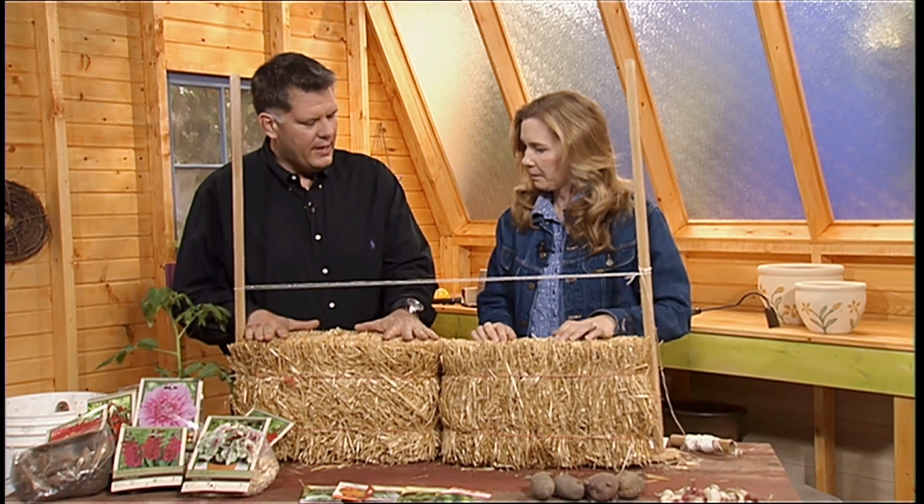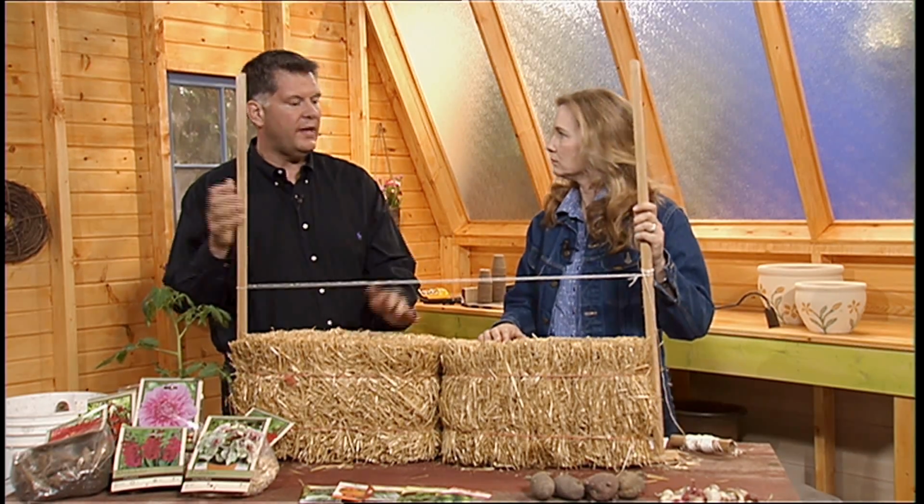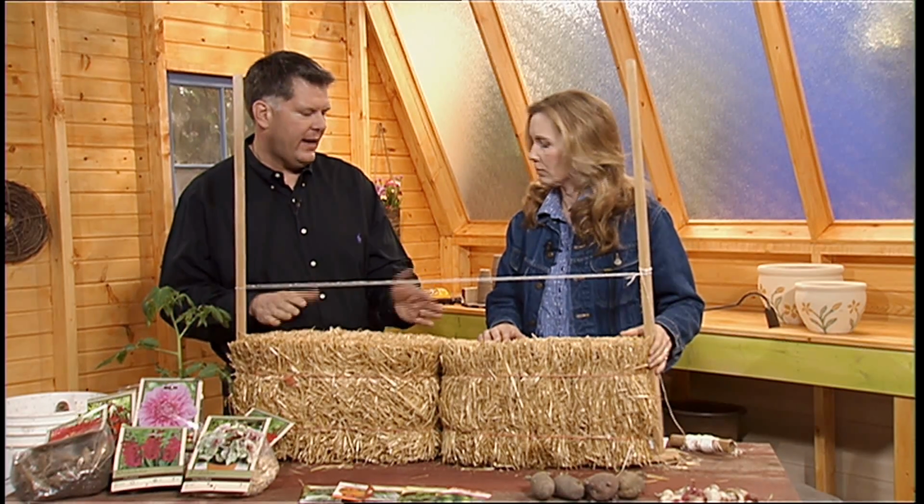Where do we start? What is the beginning? You have your bales, you've set them up, and you've set them on the end, so the pokey side is up. Right, and you just set them on the end, so strings are on the side, and then I like to put 2 steel fence posts. Put 1 fence post in the end of every row of bales that you create. The most efficient way to do it is just end to end, kind of like the example I have set up here.